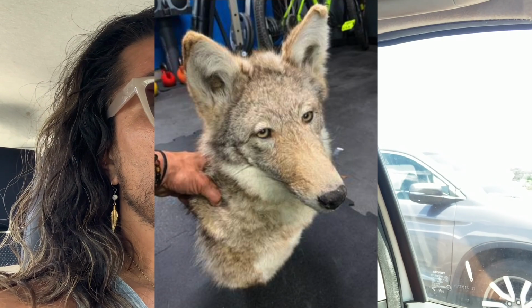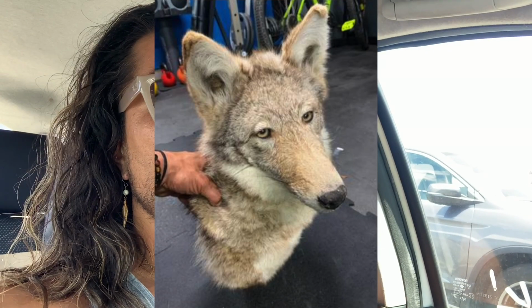All right, so we're a couple of days down the road and I'm outside of the antique mall because somebody here that works here actually wanted to buy the coyote head. So they offered me a certain amount of money. I gotta go in there, get the money, drop off a couple items, which are sitting right here. And then later on today, we'll get to sell a bike, I think, hopefully. And we'll see where the rest of the vlog takes us.